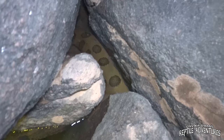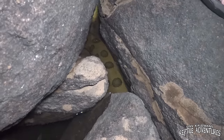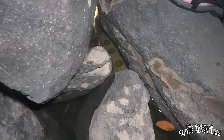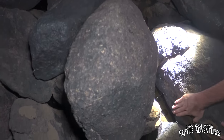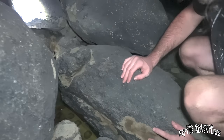And right now, he is in a really bad position for me to grab him, because there's his body there, but his head is over here under these rocks. This is a big, big snake, and I don't know how to extract him from here without having to pull him against his scales, which I don't want to do. But I mean, look at this, I can literally go down and almost touch him. But if I do this here, it is really gonna hurt the snake.